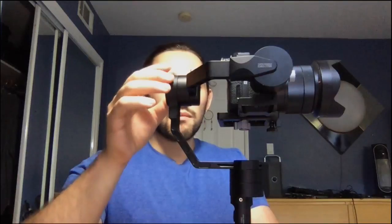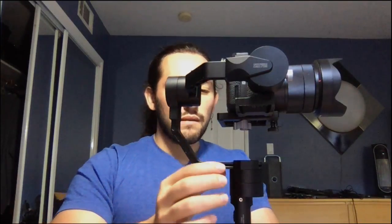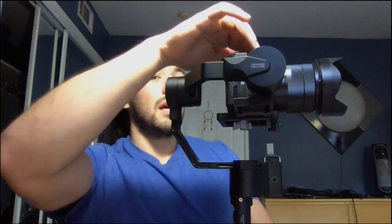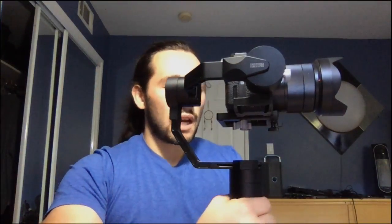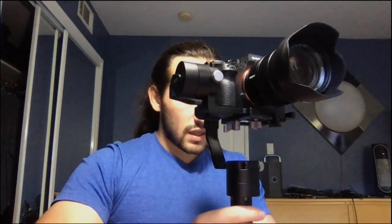But here we go. So let's talk about the materials on the crane. It looks like it's made out of, I think it's similar to, I think it's aluminum. Feels like aluminum to me. The Cane TV Argo is made out of magnesium. Feels very similar, actually. So this might be magnesium as well. Actually, yes, it is. It's the same material that the A7R2 is made out of. So I'm going to say this is magnesium alloy. Very nice quality here.